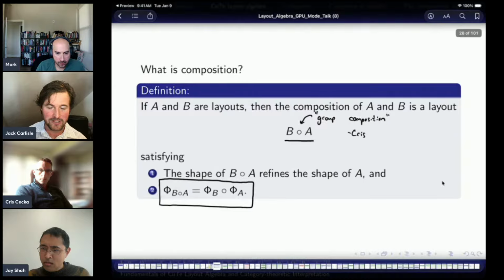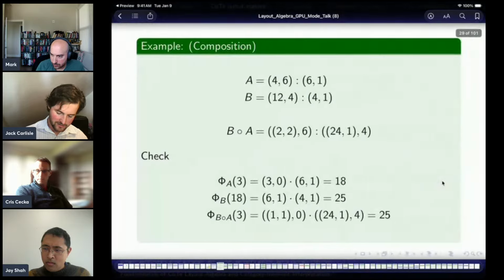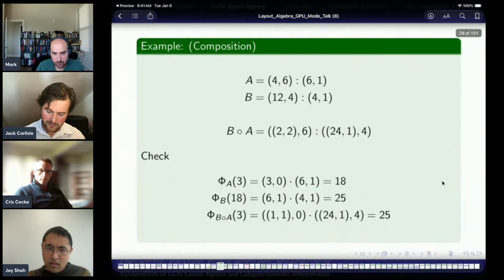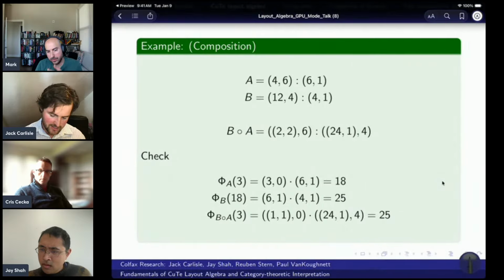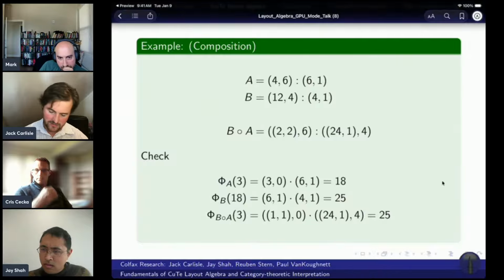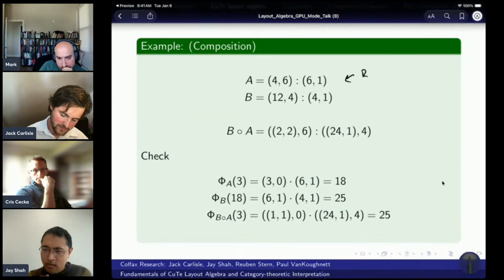And very soon we're going to take a close look at these subtleties involving composition of layouts, and why you can't just grab any two layouts and throw them together and compose them and expect this to work out. There are certain properties or certain conditions which must be satisfied. So in any case, let's take a look at an example of this thing, right? So let's look at the layout A here and the layout B shown below. Each of these happens to be a row major layout, right?